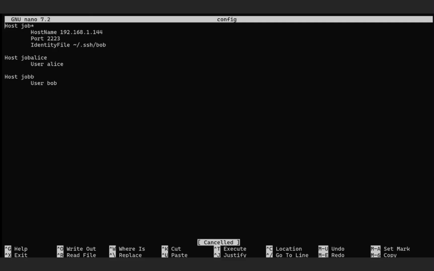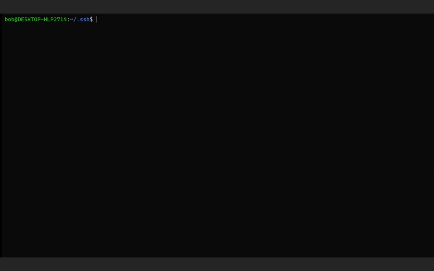Replace the previous asterisk with a question mark in the sort of general block. Change the label of jobAlice with jobA and save the file. Right now we could try ssh jobA. It works.